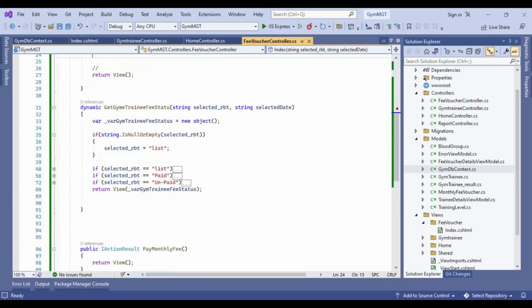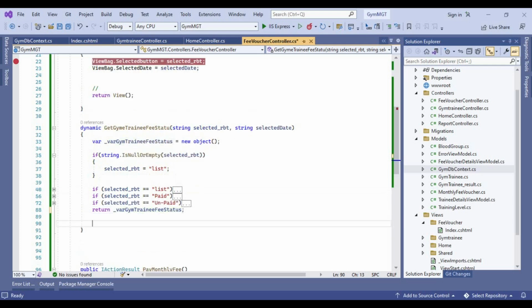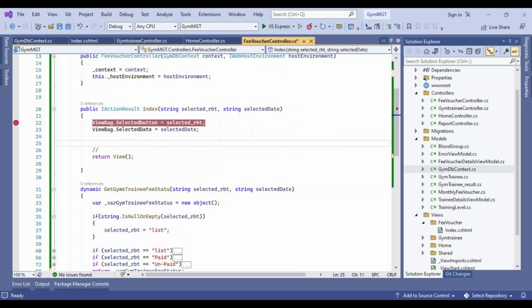We will slightly change our function. We will not use view here. Okay, and call this function in index method, index action method. Okay, result and this one.